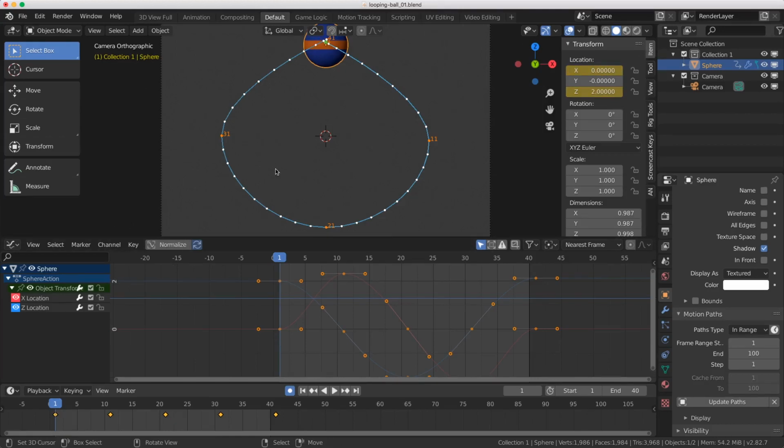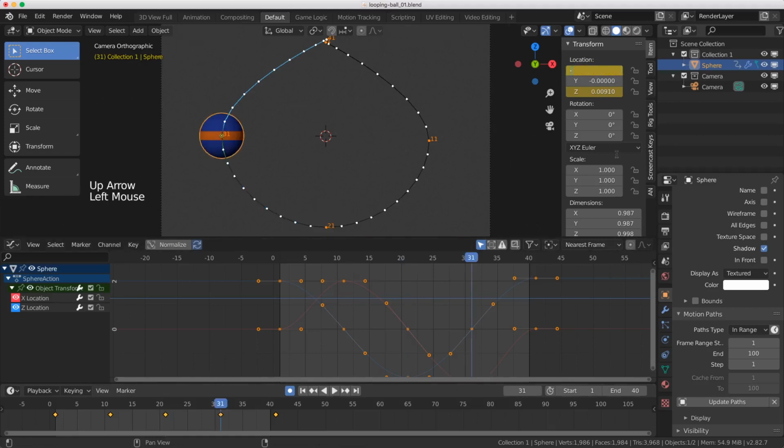Then I'm going to jump to the next keyframe with the up arrow and fix this one. This one is meant to be on the x-axis +2, and then on the z-axis, I want this one to be 0, so it's nice and aligned with the center there. Then I'm going to go to the next keyframe, tidy it up. So this is -2, so -2, and the x should be 0. That's another way of doing it. And jump to the next frame, same thing, -2 on the x, and this one's going to be 0.